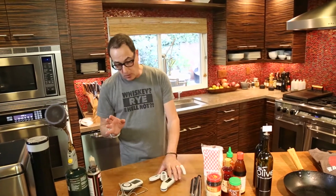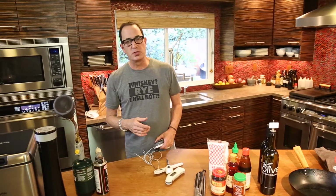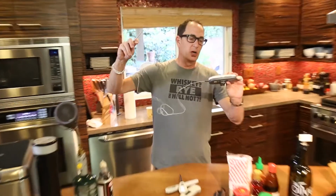Now, for those people that are avid barbecuers, and I don't mean grilling, I mean like cooking briskets and slow smoking and stuff like that, this kind is very good. This goes into the brisket like this.